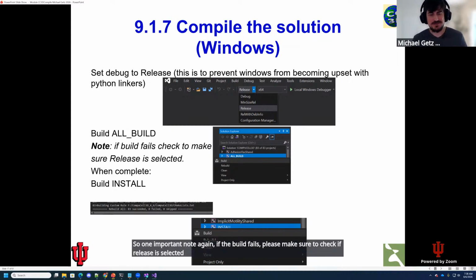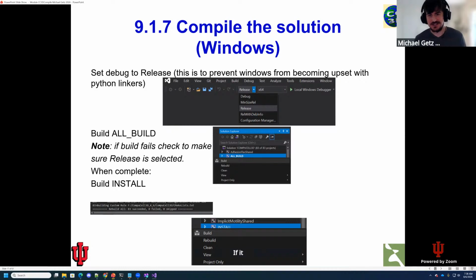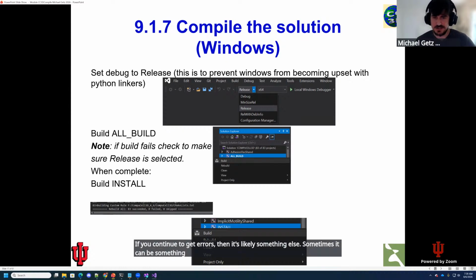If you continue to get errors, then it's likely something else. Sometimes it can be something weird, like linkers weren't built correctly, or sometimes it's a typo in your generated code.